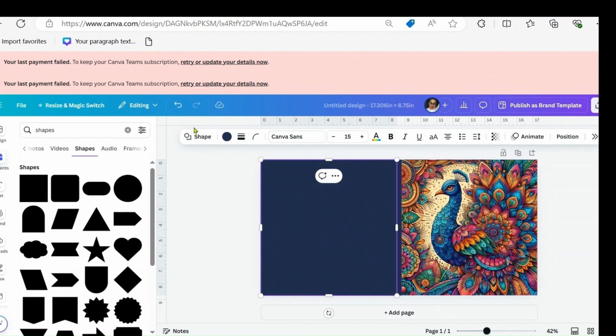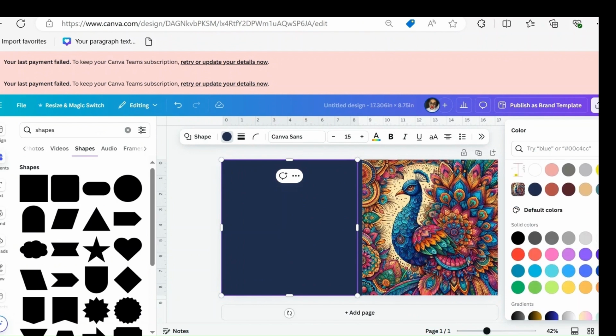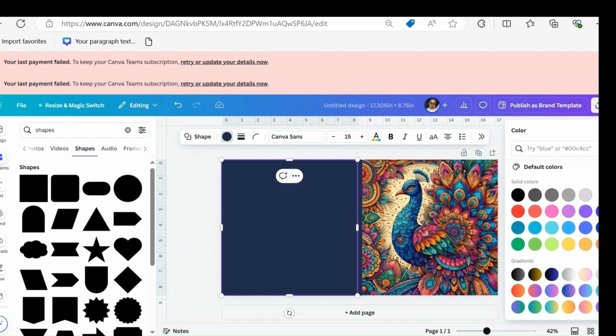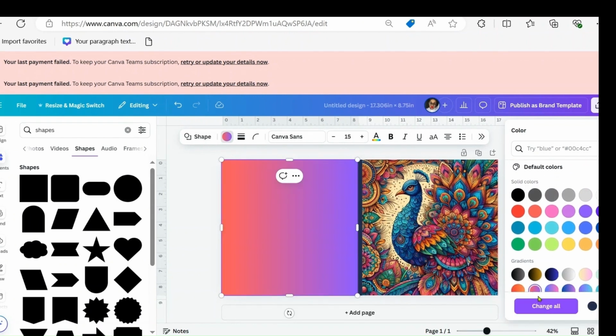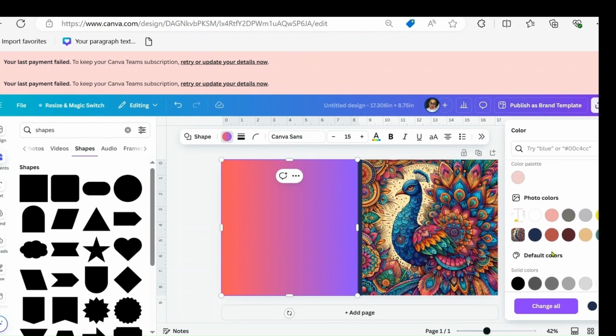So you can change its color if you want to. So for example, let's say we would like to put maybe a pink, a dark pink. I can't see it here. Let's try this and see. No, it doesn't look good. Okay, so let's try the image colors and we see. So there is this color. It's not my favorite, but let's work with it.